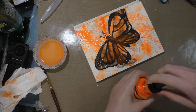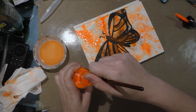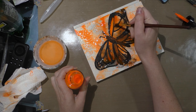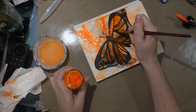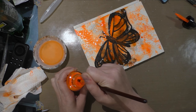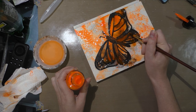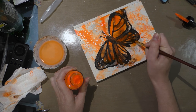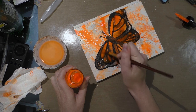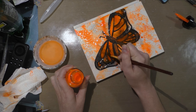Everything is pretty much dry and I want to go ahead and fill in a layer of darker fluorescent orange on the wings of the monarch. I'm using a synthetic brush to put a glaze over that area. When this piece feels more finished, I may decide to go back with the Krink K90 that came in my box and tighten everything up. When you build up enough of the FW acrylic ink, even something as transparent as this highlighter orange will start to look dirty and less clean because it's covering up the black.